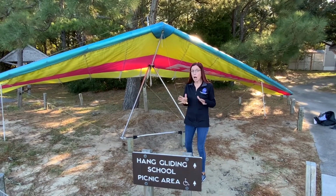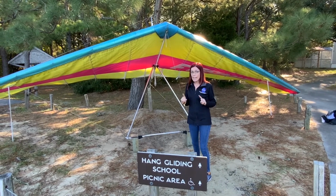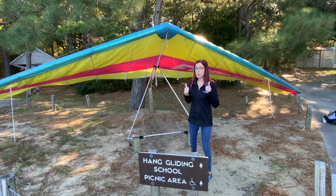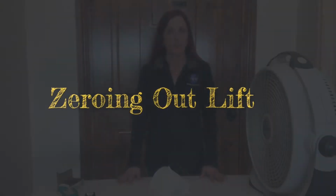Now that we understand how Bernoulli's principle is linked to the shape of a wing, let's look at how weight affects the wing's ability to lift. So come on, let's try out a hands-on experiment. All right, aerospace engineers, now that we understand lift and how Bernoulli's principle is related to the shape of a wing and allows a plane to lift or go up in the air, now we're going to look at a force, which is what we call a counterforce, and it works against lift, okay? And I wonder what that could be.